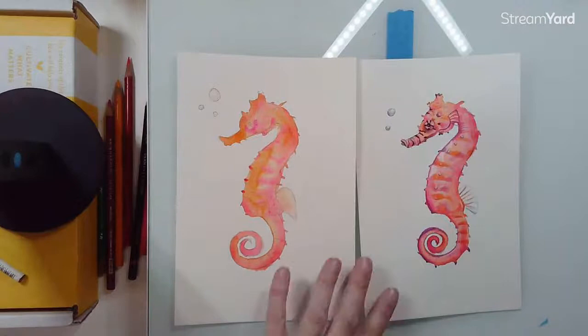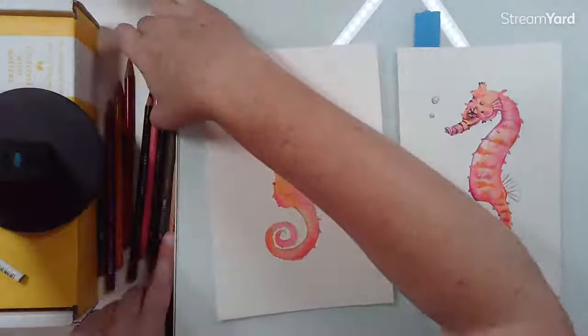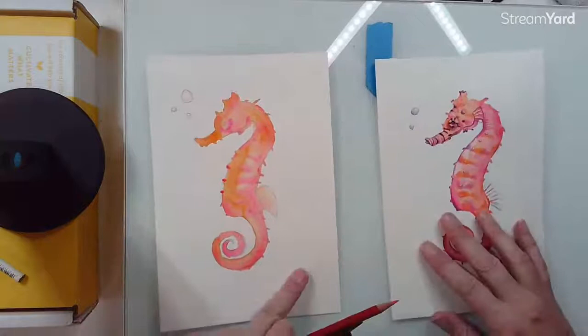disconnecting myself. Okay, so we have a really good start here, and you can keep anything that you like in this first one just by adding just a little bit of color from our colored pencils. And this one is a little bit more orange than my other one that I did.